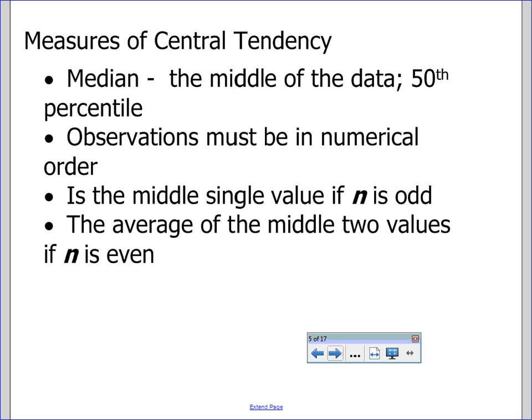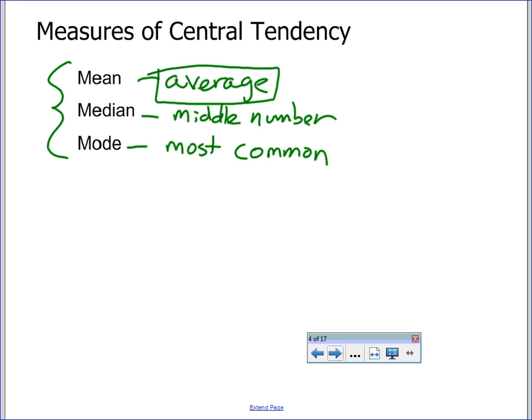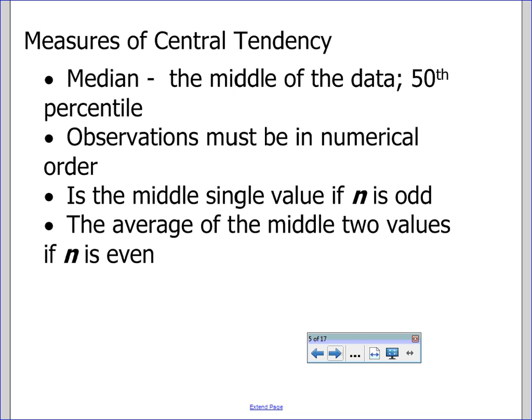So, did I go in too far? First one we'll do is actually median. Median's easy. You take all the numbers in your data set, and you line them up, and you find the middle number. And it's going to be the 50th percentile. And we'll talk about percentiles in the next unit a little bit, in Unit 2. So we put them in numerical order.